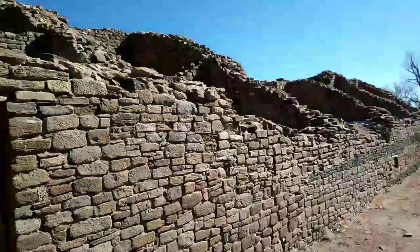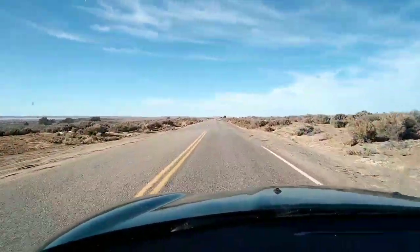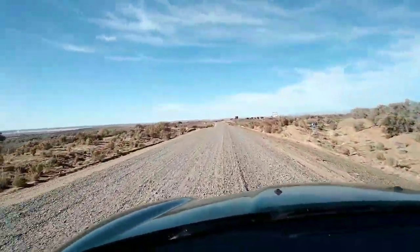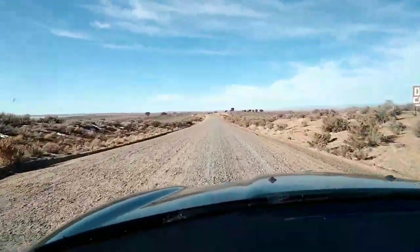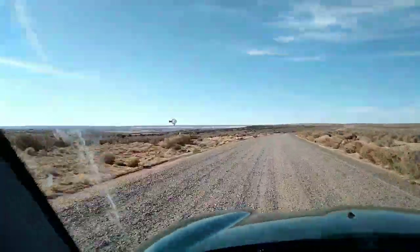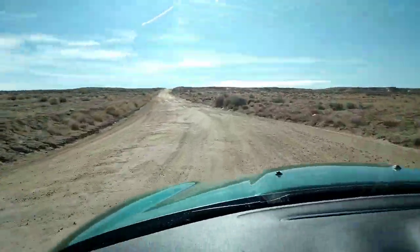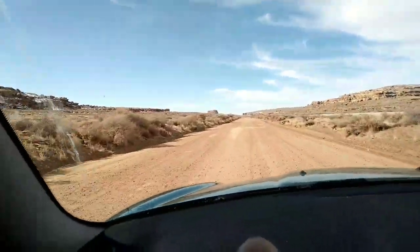Speaking of lasting, the next place we visited, as highlighted in this next clip, requires some good vehicle suspension and tires. As you can see, the road, at least for the last 16 or so miles to access this site, which is about 2 hours southeast of Farmington and 2 hours northwest of Albuquerque, is very bumpy. But it is definitely worth the trek for this segment of the trip. A lot of people say they're worried their vehicle won't make it, that they're in an older car, but it's definitely worth it.